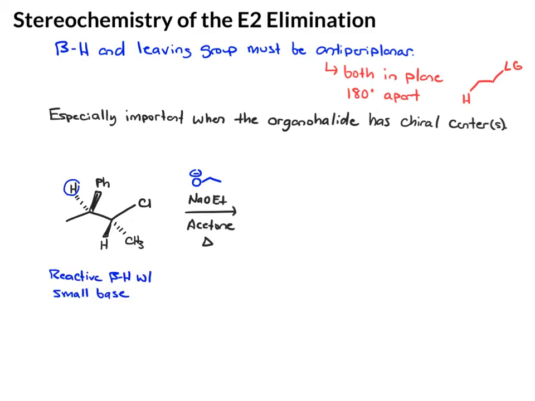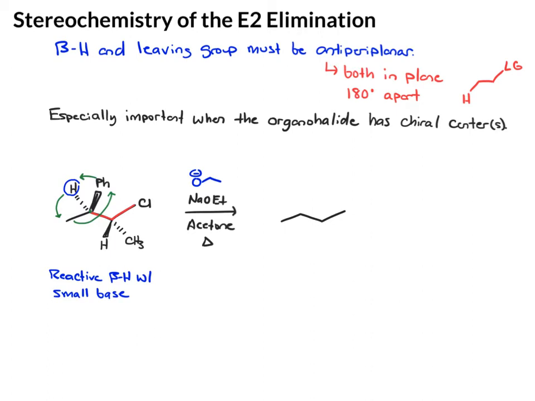The only issue is that right now this hydrogen isn't in the plane. So my chlorine's in the plane where I want it. So basically what I'm trying to get anti-periplanar will be the chlorine, this bond, and then the hydrogen. So in order to get the hydrogen into the plane, I want to rotate the 3 groups at this chiral center here. So what I'm going to do is rotate the hydrogen into the plane, the methyl out, and the phenyl back. When I do that, let's redraw the molecule.